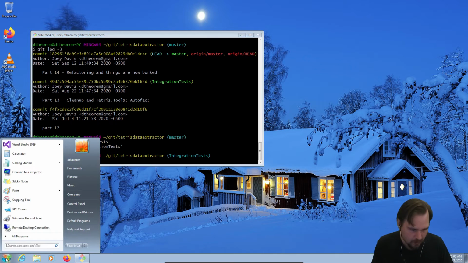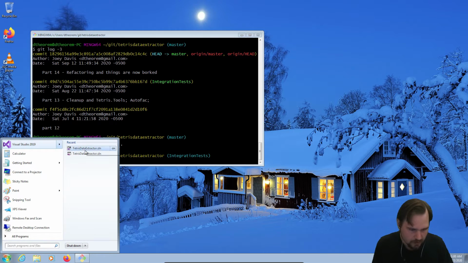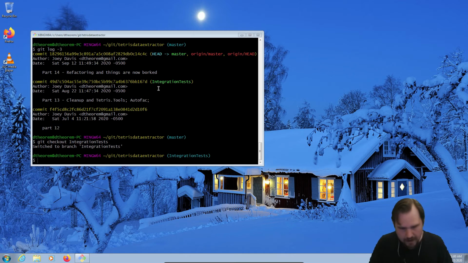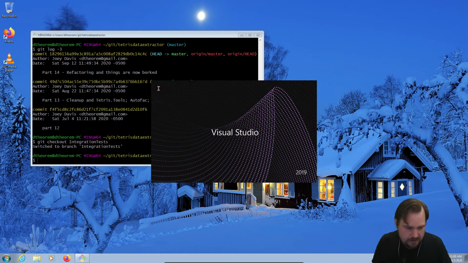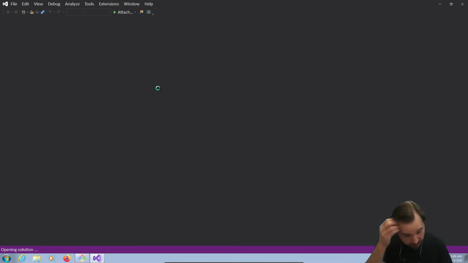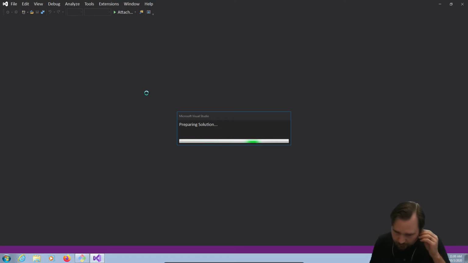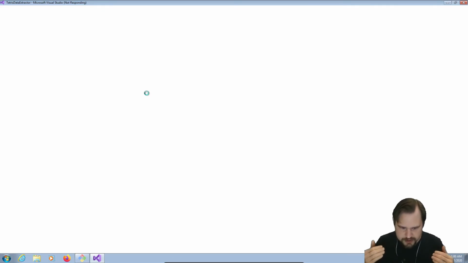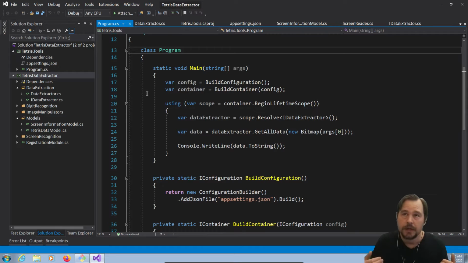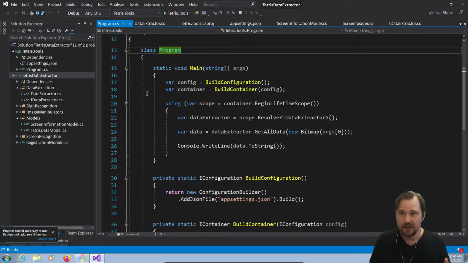Okay, and now we will open up Visual Studio and let's write some tests. So the way we're going to do this, these tests are supposed to test the data extraction algorithm.